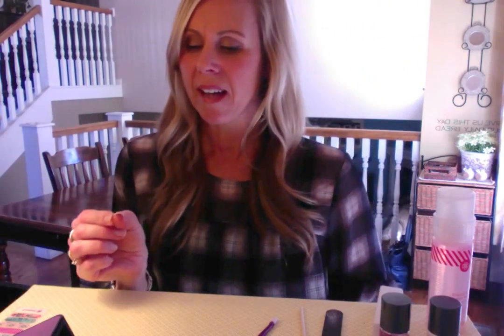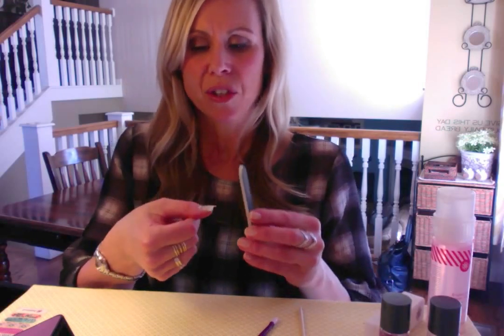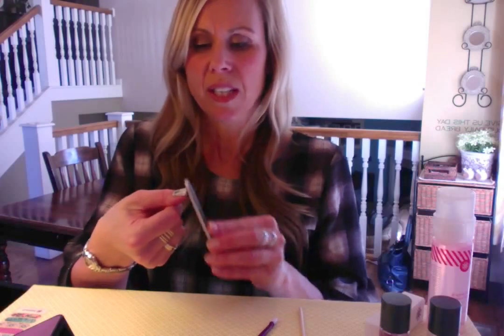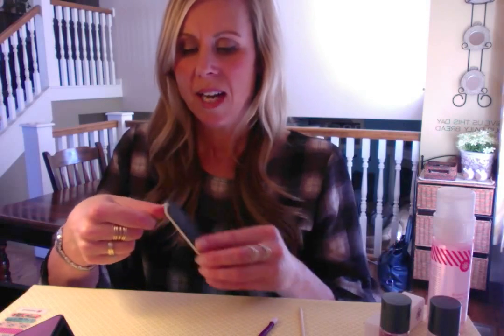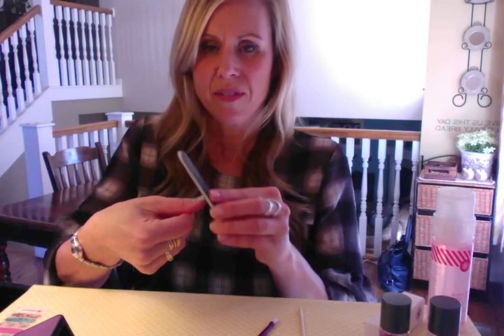But after you let that cool a little bit while you're doing your other ones, and it will harden up a little bit, then you take your file and you file straight down. You can hear it kind of hit the nail. You don't want to tug at it. You just file straight down. Never go side to side or up. That can kind of damage the wrap. Around the corners, sometimes you have to get under and go at an angle, but you're still going down. And that wrap just came right off.